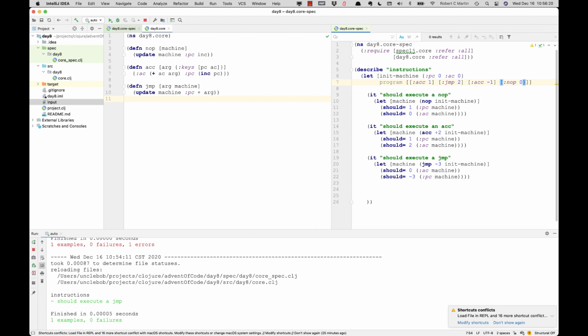Now, 2 things are going to happen here. I'm going to execute this program. So let's describe this differently. Well, I can do it in here. These were the instructions. So let me do this, and I'm going to describe execution.